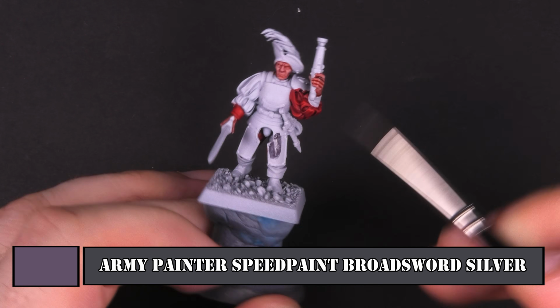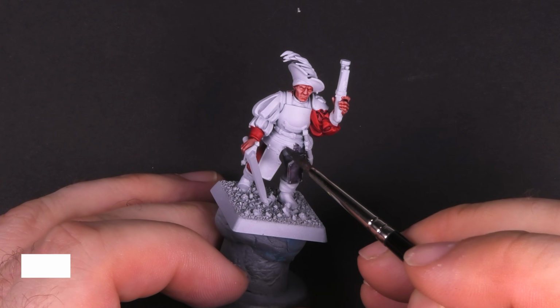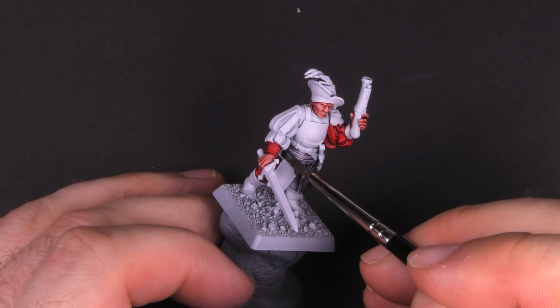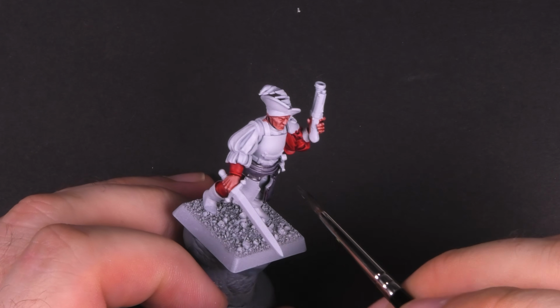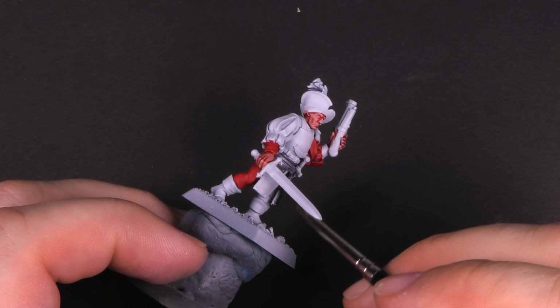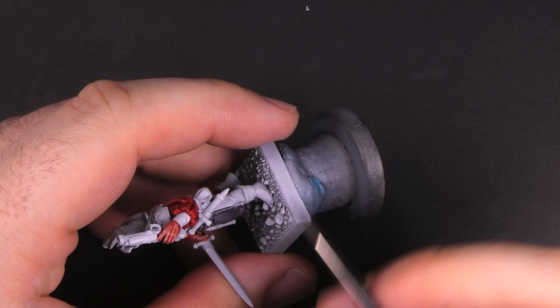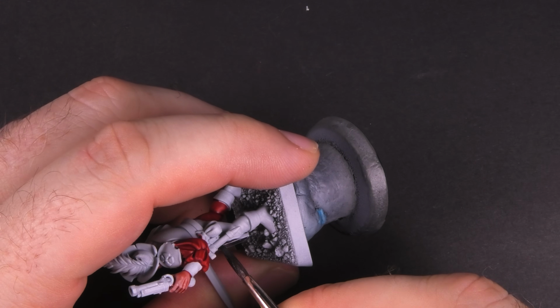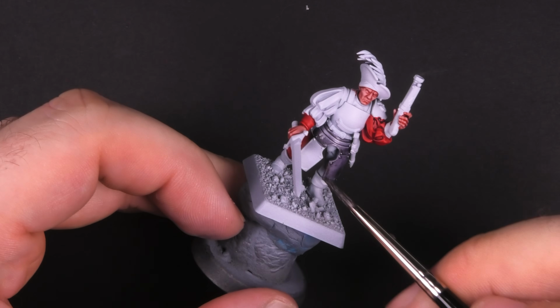We're going to start by grabbing Army Painter Speed Paint Broadsword Silver. We're going to start hitting all those silver areas. I actually really like the Speed Paint metallics. They are a great way to start any metallic area. They coat really well. One quick pass, they go over white with no problem at all. And then they're a nice darker color that you're able to kind of add texture to, as you'll see later on.